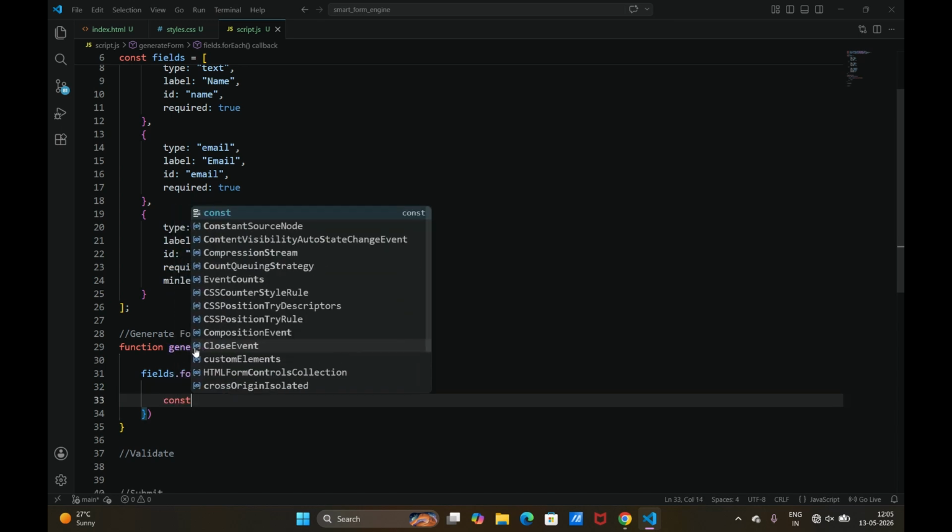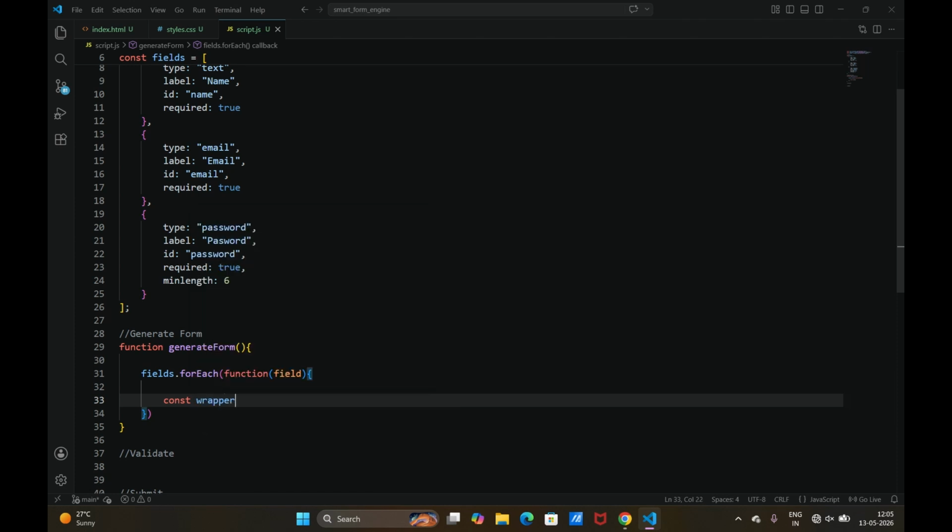And we have to create the wrapper, the label, the input, and what if the error occurs. So these are the things we are going to create. A wrapper is a regular wrapper that wraps the whole data container. That's all.